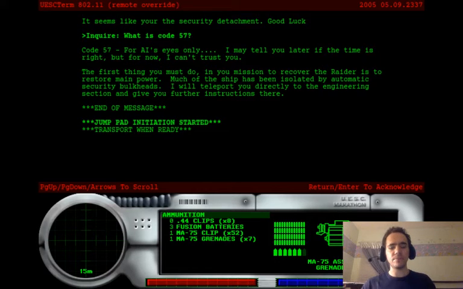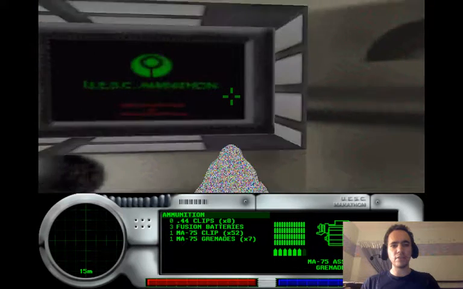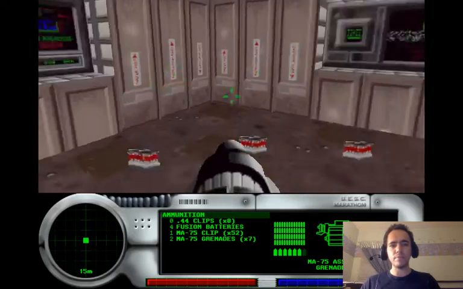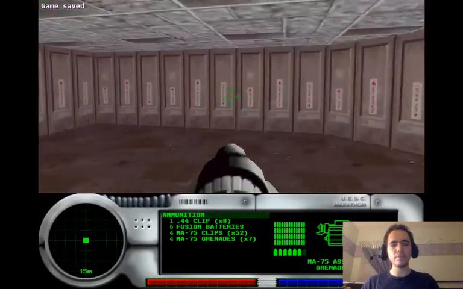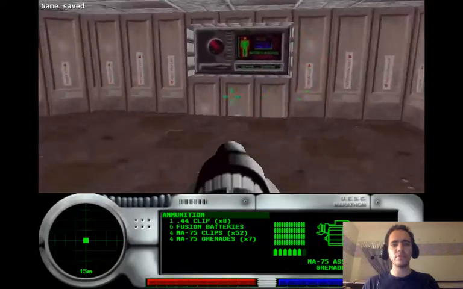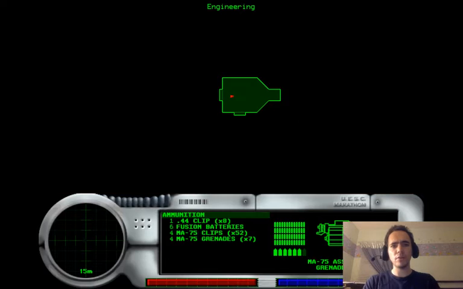In a message. This is a pretty classic Marathon style moment with added difficulty. It gives you the sense of the original Marathon, I think, with some level of familiarity. This is kind of a familiar sort of level intro too. Alright, so now we're in engineering.